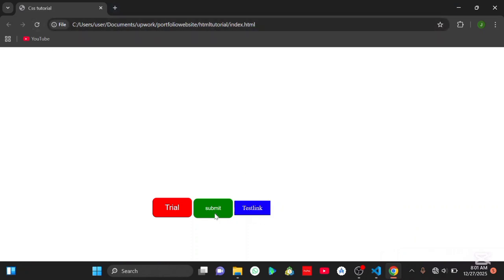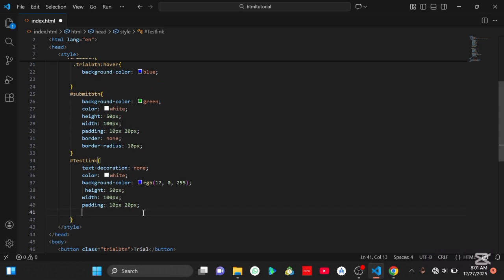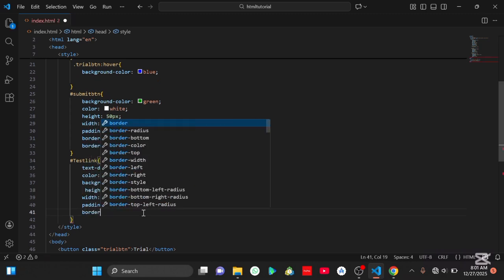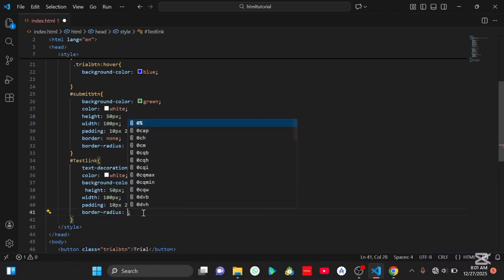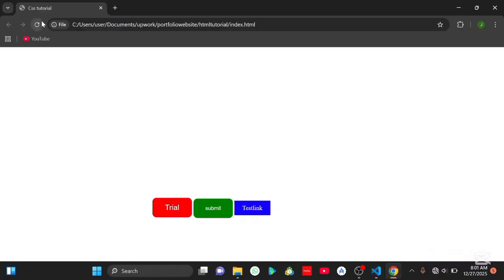Now you can see that it looks good. And also we want maybe to add border radius so that we have rounded corners. So border radius like that, you can have 10 pixels. Then take a look and refresh. You can see that is how it looks.